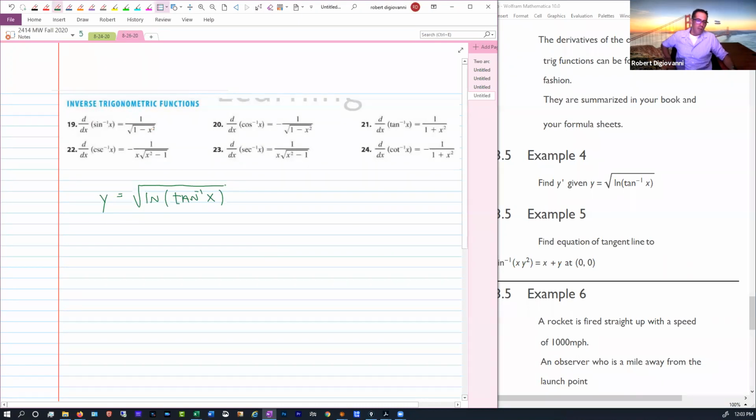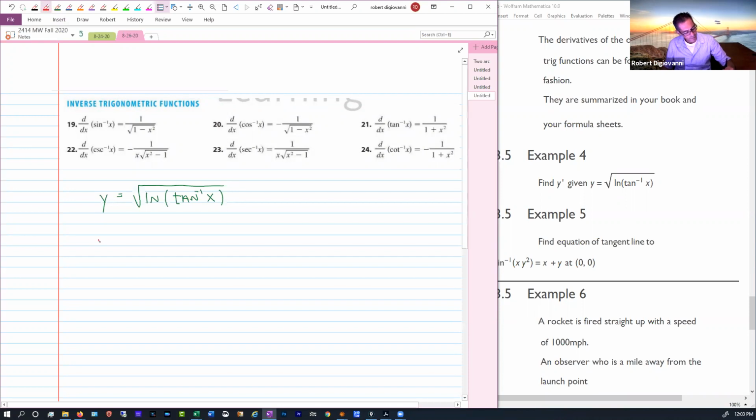More chain rule. I'm trying to throw as much chain rule at you as I can right now because, like I said last time, the ultimate goal in the first third of this course is for us to be able to go backwards. So you've got to be comfortable going forward before you can go backwards. So we've got to be able to take derivatives. Here, this is a composition. We actually have 3 functions composed together. The outer function is square root. Inside that, we have natural log. Inside that, we have arctangent. So we're just going to work our way from the outside in.